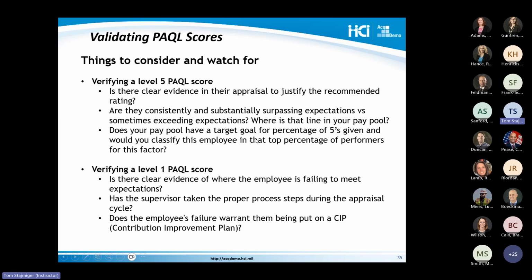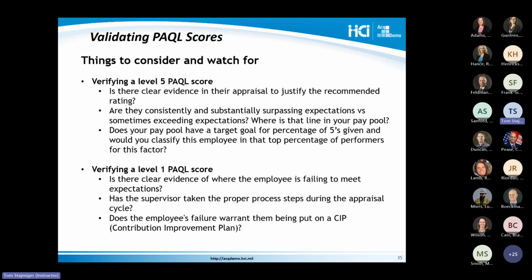Now, if we do have a score of a 1, or if we have a numeric score that is below their expected range, where we need that adverse action thing, that is then look at, did the supervisor do the right thing during the year? We shouldn't see any this year. The only way somebody came into AcqDemo is if they weren't on a PIP in GS. So if they weren't on a PIP in GS, how could they possibly have fallen that far in these couple months in AcqDemo?